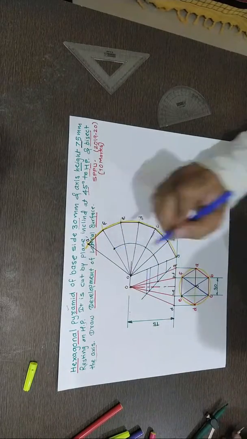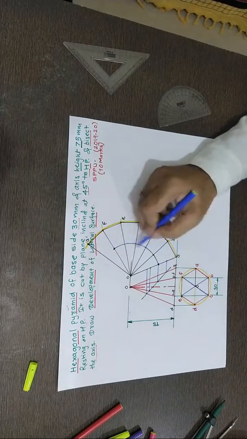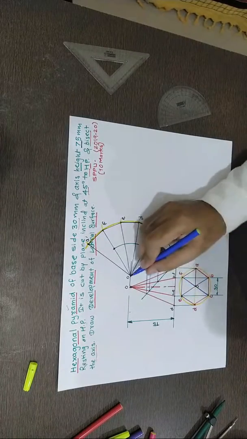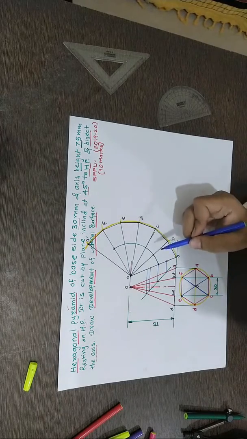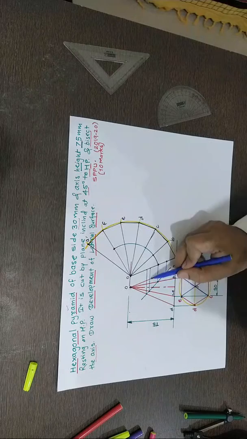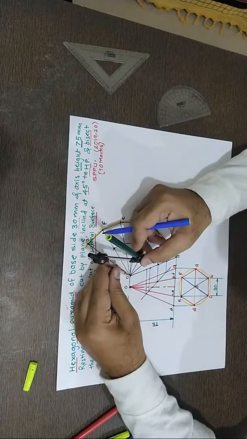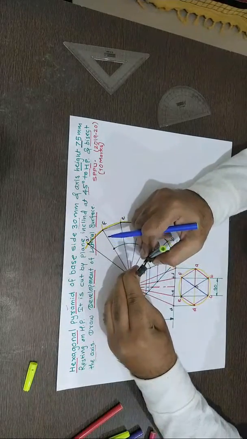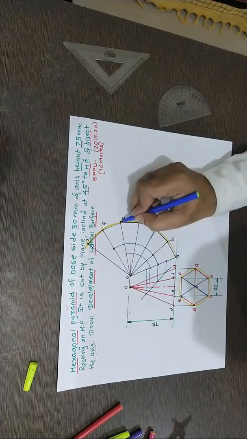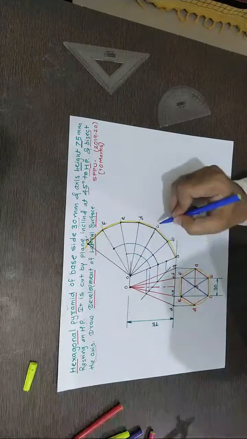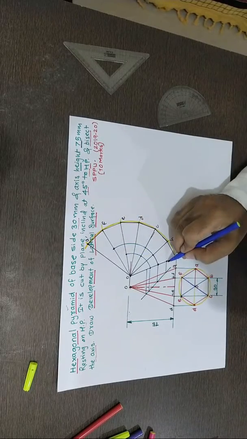So this is B, same will be on F. So I got two points, B and F. First one is very logical. This is my A point. Now the next one is CE, transferred here. Take the distance in the compass from this to this point and mark the arc on C as well as E. So this is edge E, this is edge C. So I got C, E, B, F, and this is A.